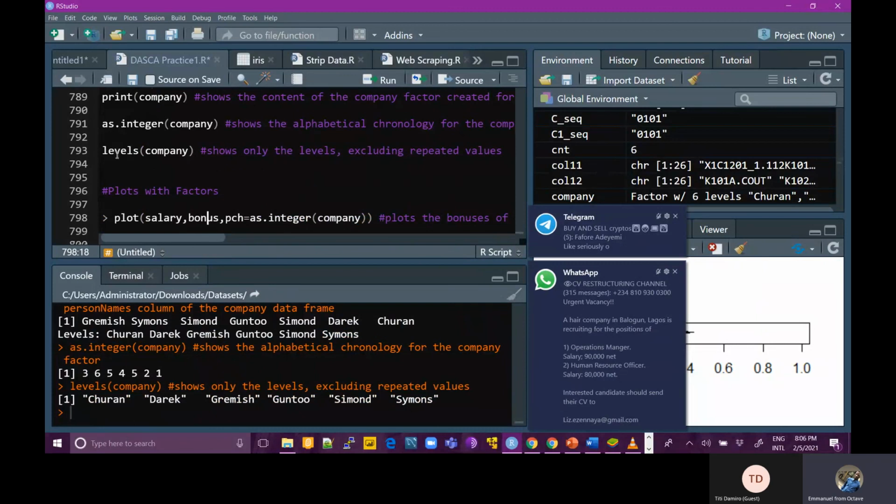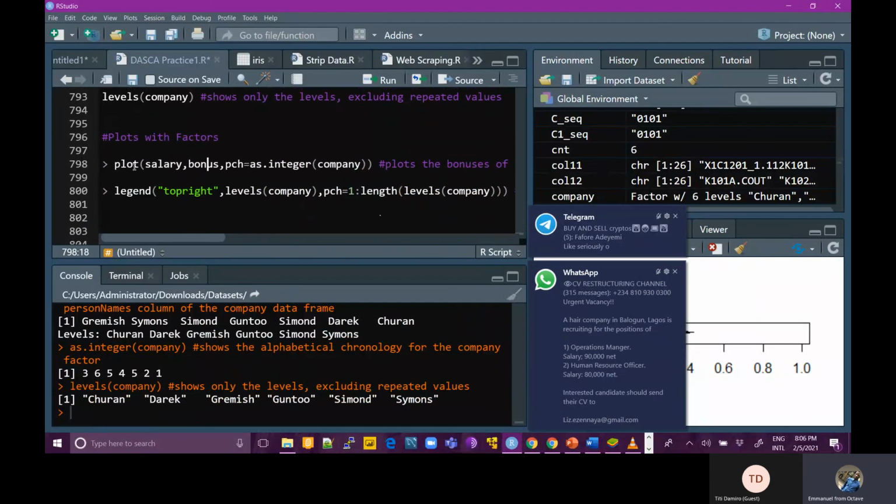Then you have the plot, which is just the plot of the vector. I'm plotting salary against bonus. This is going to give you a scatter plot, but my pch is the point shape of those points. I'm setting pch as as.integer of company. Remember, as.integer of company is 365421.